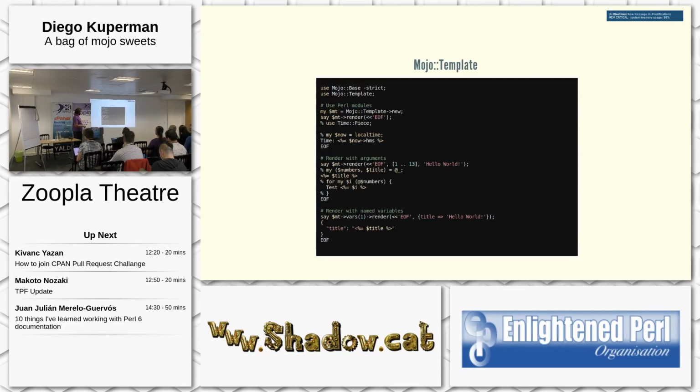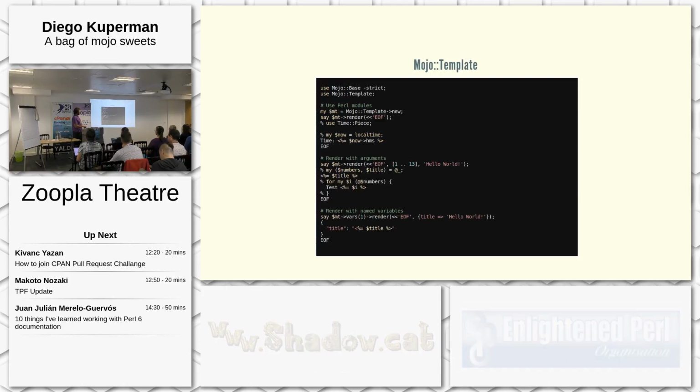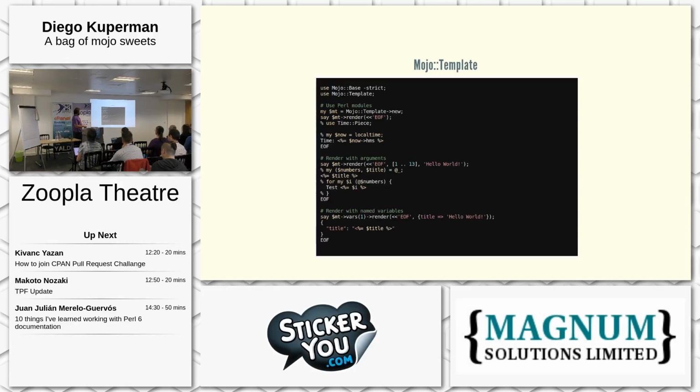I want to show this part because it's what you get when you use a framework, and I think it's really nice. You can pass a through value to vars, and then instead of passing a list of arguments, because at the end this will be a Perl function, you can pass a hash ref. And in this case, setting this to true, all the keys from the hash ref will be automatically converted into a Perl variable inside the code. And this is really nice.